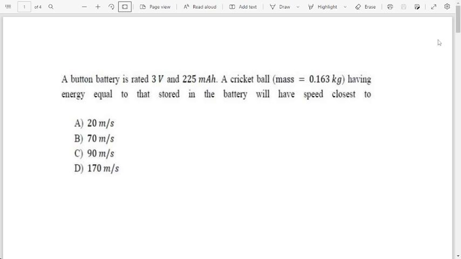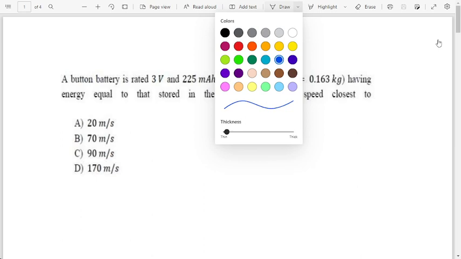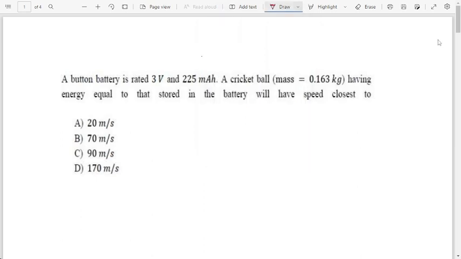Let's see this question that came in KVPY 2021 physics paper. The question is fairly simple provided you understand what is given in the question - it's a straightforward question. Basically there is a battery whose voltage is 3 volts.